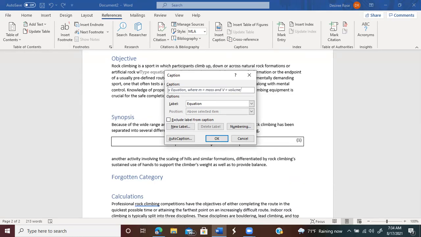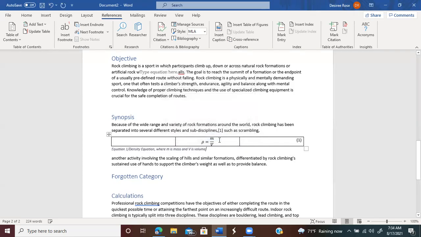All right, so I'm not going to say equals. I'm going to say M is. All right. And I'm going to say okay. And it's going to make it really cute like that.